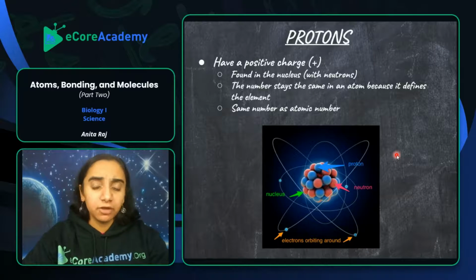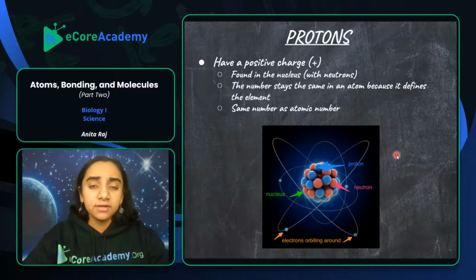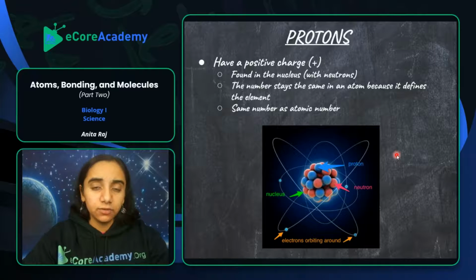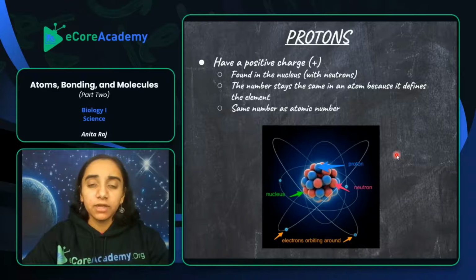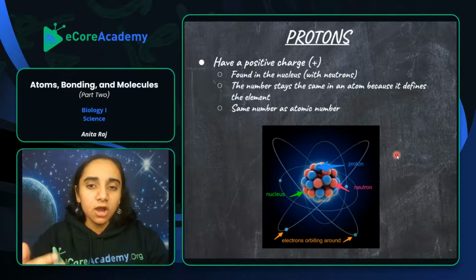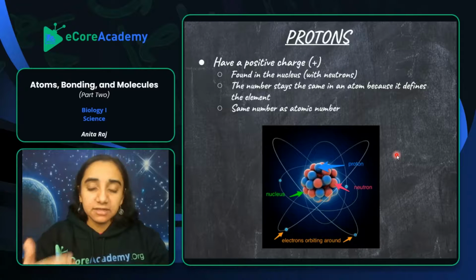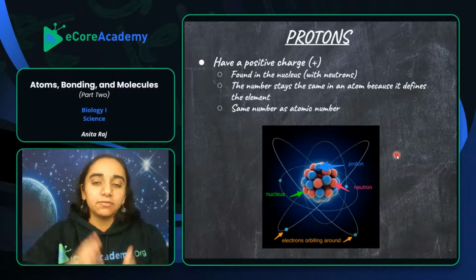If we change the amount of protons in the nucleus of an atom, we are essentially changing what element it is. For example, a hydrogen atom has 2 protons in its nucleus because its atomic number is 2. If we add a proton to the nucleus, it's no longer a hydrogen atom, it's a lithium atom. And lithium has an atomic number of 3, so it has 3 protons in its nucleus. That's why the number of protons will never change in an atom unless it undergoes a reaction that specifically changes the protons. Otherwise, the number of protons stays the same because it actually defines the atom, as being a part of this element and representing this element.